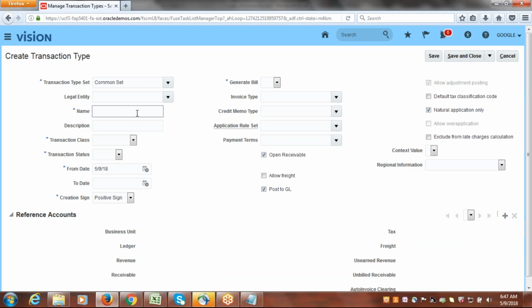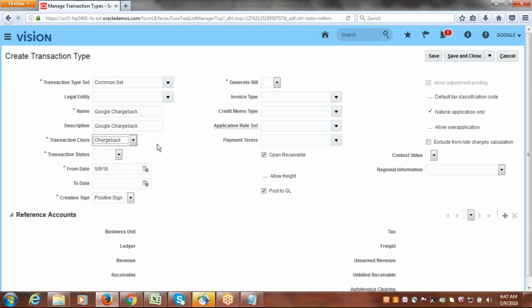Here we'll create the transaction type for chargeback. Google chargeback. So you don't see any deposit and guarantee. We don't have deposit and guarantee transaction types in receivables as of now.